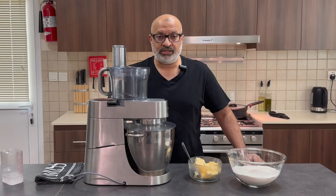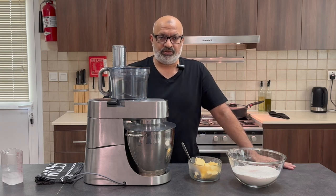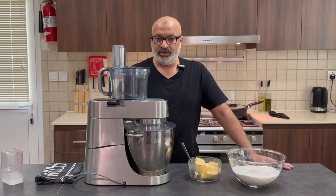Welcome back, everybody. So my steak and mushroom pie is still on the hob. It's still cooking away. I think another half an hour and it should be ready. But in the meantime, we still need to make the pastry.